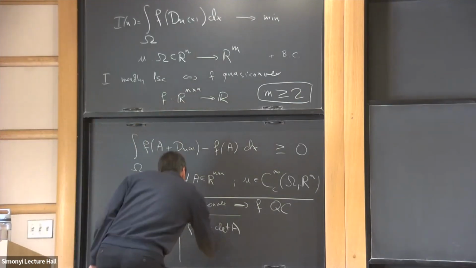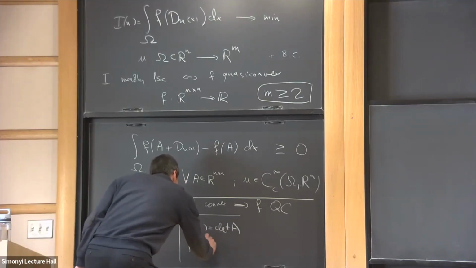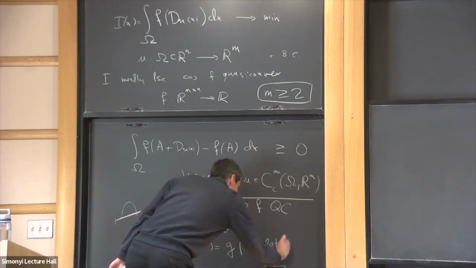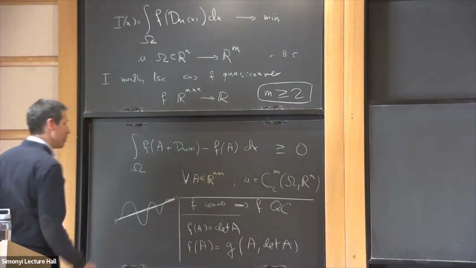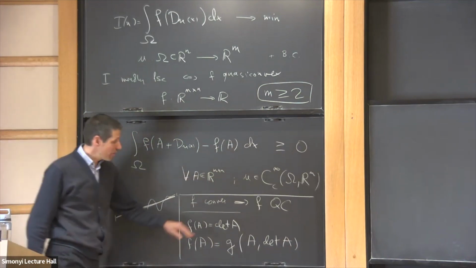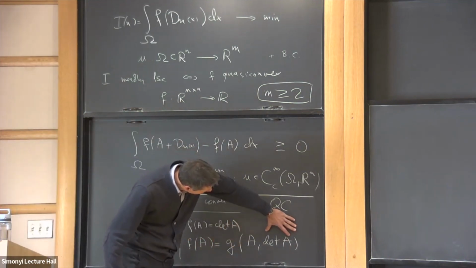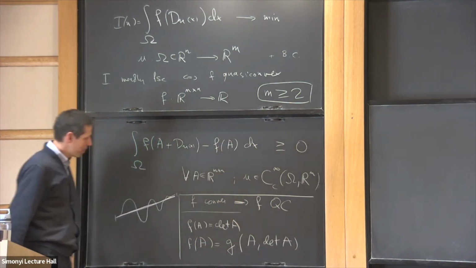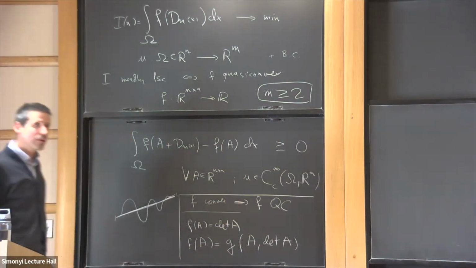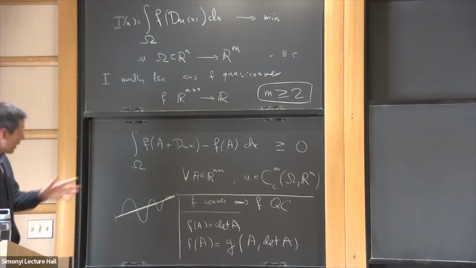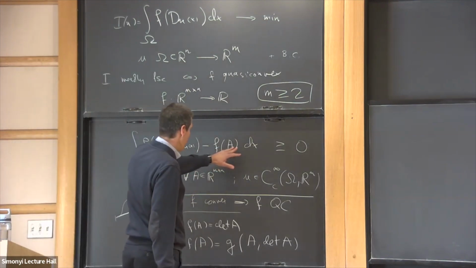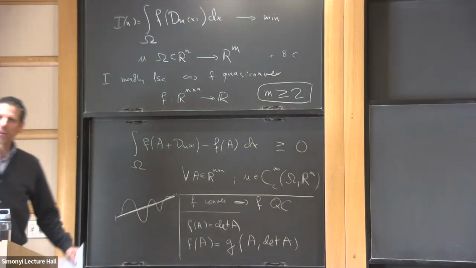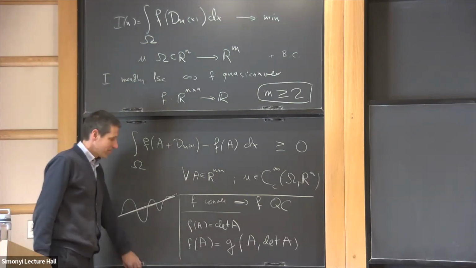And more generally, you could take some convex function g of A and its determinant, so something like determinant of A squared plus A squared. Any convex function where you think of the determinant as a new variable. And of course, more generally, you can take any minor of A, for instance if it's not a square matrix. The condition doesn't depend on omega. Yes, that's something that I believe Morrey proved, that this condition doesn't depend on omega. Exactly. You should assume that the boundary is maybe not too bad. It should have 0 measure.